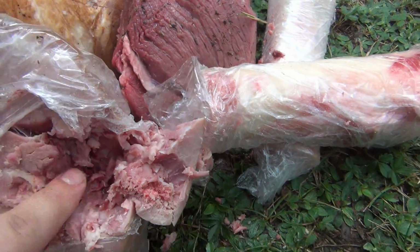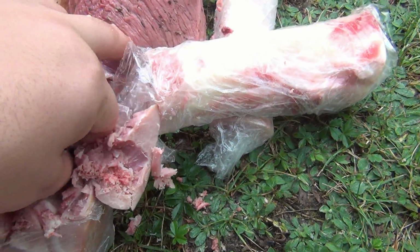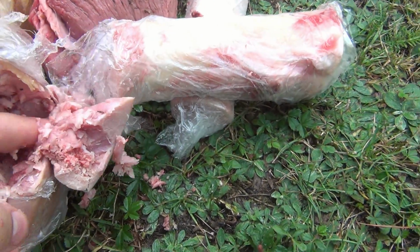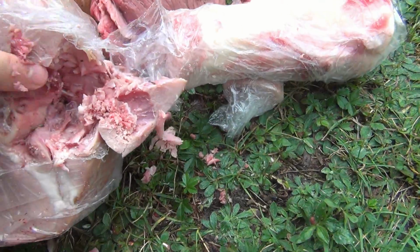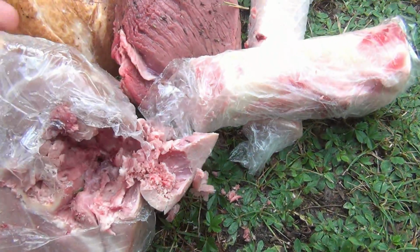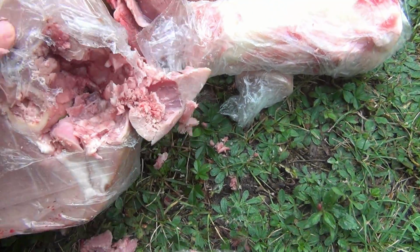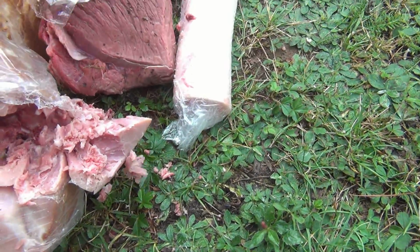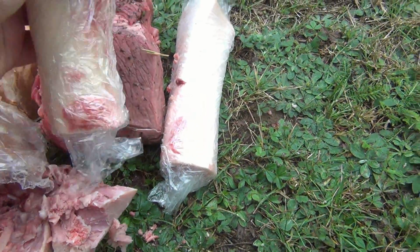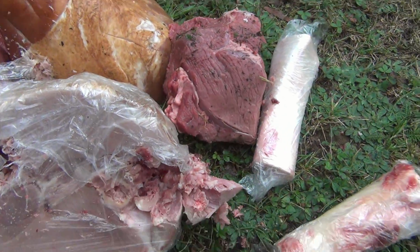I'm assuming that the trocars, actually here's another piece deep down in there. I don't think I pushed it further. Again, just a trocar. I don't know where the center or the base actually ended up. It might have ricocheted off the bone. But I don't see any actual trocars stuck in the bone or meat anywhere. It definitely didn't hit this. So that's the one.